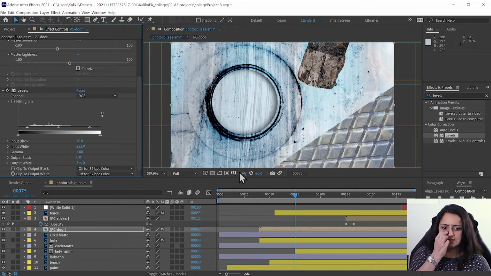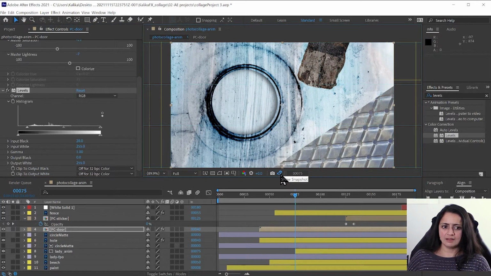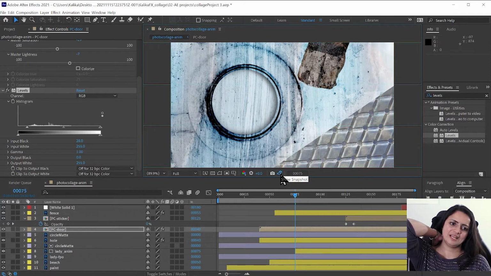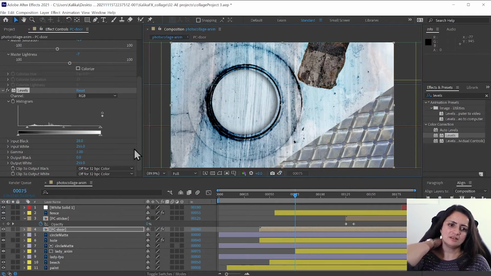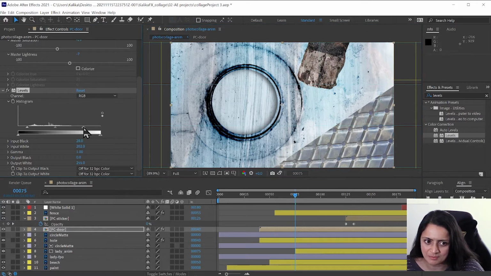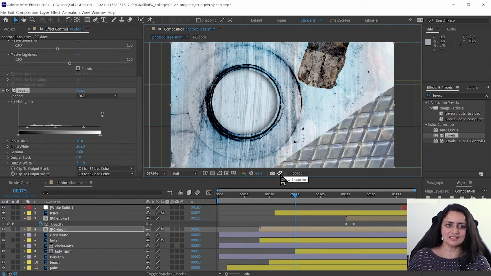Yeah, I think that's looking better. I actually like that better. Let me make that. It keeps deselecting my choices. Yeah, that looks better. I like it with a little bit more oomph to it.